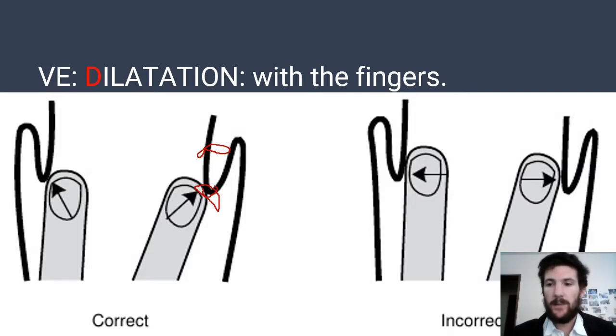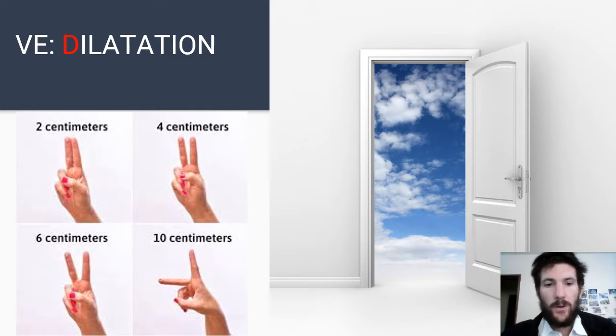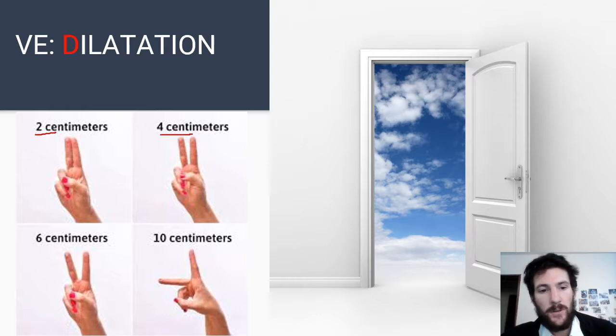Okay? After that, your fingers will show you how many centimeters there are. If you put two fingers inside the cervix without opening the fingers, it means that it is 2 centimeters. If you can open it with a little aperture, it's 4 centimeters. If you can open it a little more, it's 6. And of course, you can go to 10 centimeters. Of course, this can be different from person to person because all of us have different fingers and different hands. So it depends on your fingers.